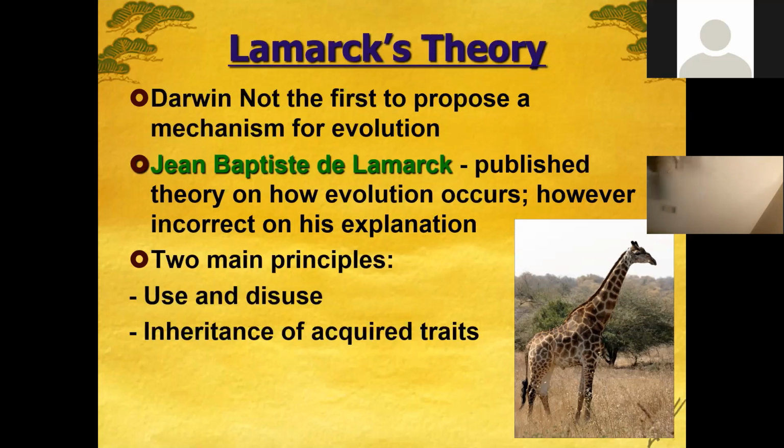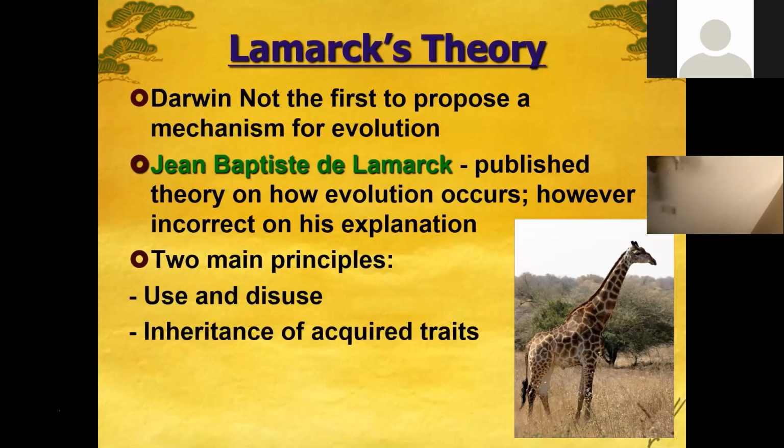And what he proposed is a couple things. He proposed that life was changing over time, so evolution occurs. And his explanation, he thought it was two things: this idea of use and disuse, and inheritance of acquired traits. Now, both of these don't exactly work for all organisms. So therefore, he was incorrect in his explanation, but we still give him credit because he's the first one to put himself out there. He published something. Other scientists saw him and were like, wow, if he did it, maybe I could start publishing some things as well.